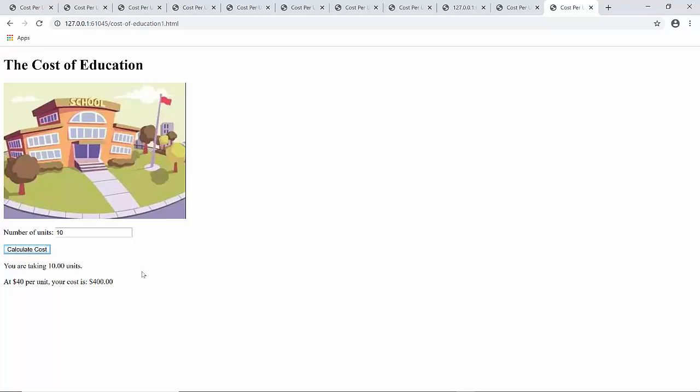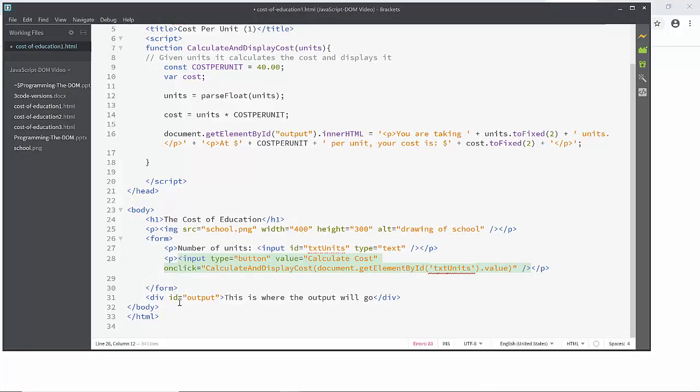So if you want to build a page that reacts to the user's clicks or any other events that the user might be doing, then you really can't use document.writes there because the page has already been completely rendered and you're in a situation where you need to use the DOM in order to manipulate things on the page, such as innerHTML as we just saw. Come back to the code here one more time.